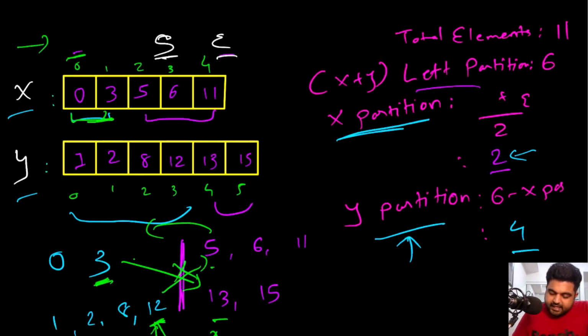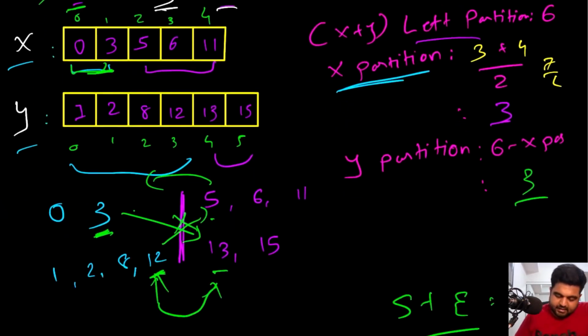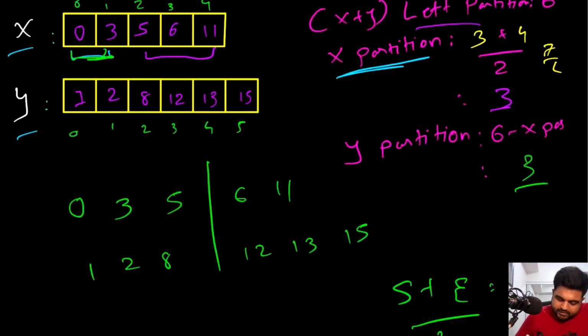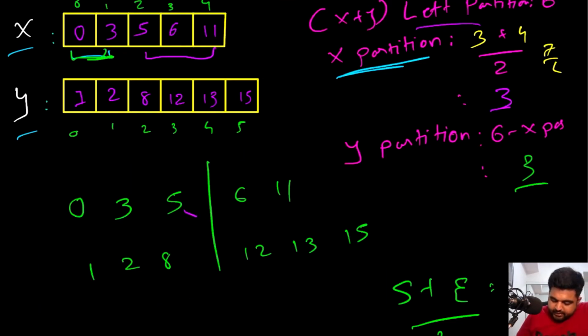So now for this x partition, a few things have changed. Currently our starting position is 3, ending position is 4, so 3 plus 4 is 7, divided by 2. We get the value 3.5, but we use the ceiling value. So now from this x portion, we will have to take 3 elements, which means even from the y portion, we will have to take 3 elements. So let's do that. This is how the two partitions are going to fall this time. Now again we compare. Okay, so this 5 is less than 12, which is good. Now this 8 is still greater than 6.